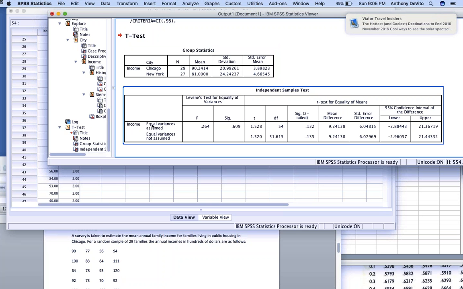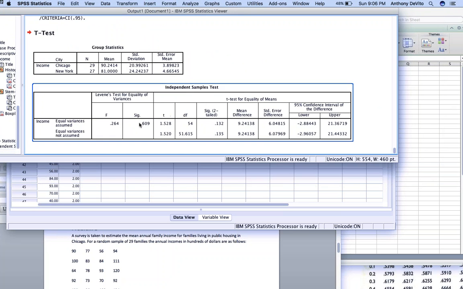Okay, so in this case, equal variances assumed is our null hypothesis. Equal variances not assumed is our alternative hypothesis. Equal variances, not equal variances. So we start with the assumption that we're going to use the top line, equal variances assumed. If we look at the test for equality of variances, the significance, the p-value, tells us the likelihood we would be wrong if we reject that idea and go to the bottom line instead. In our case, we want that to be less than 5%. In fact, it's 60%. So we don't have justification for going to equal variances not assumed. So we're going to stick with the top line.